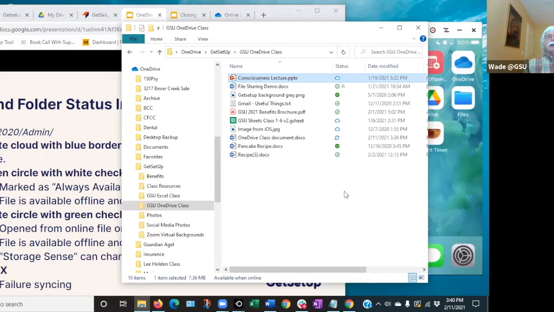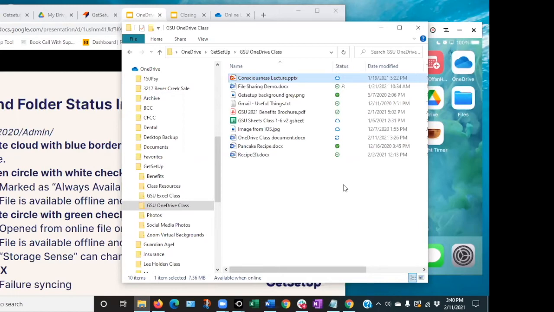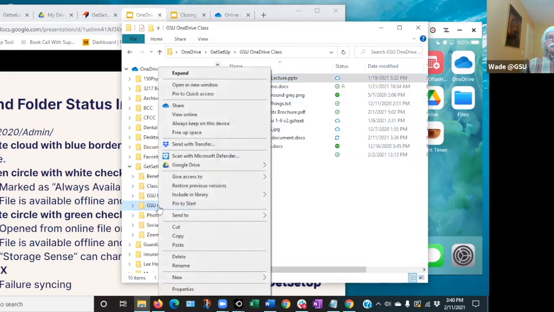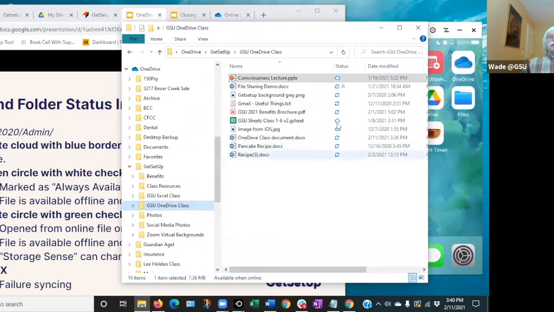And if that was a huge file, you can do that at the file level, or you can do it at the folder level. So if I wanted to put all this in the cloud and take it off my computer, I could just come to the folder level, do the same thing, say free up space. It's going to move all of these into the cloud. You see they're all circling.